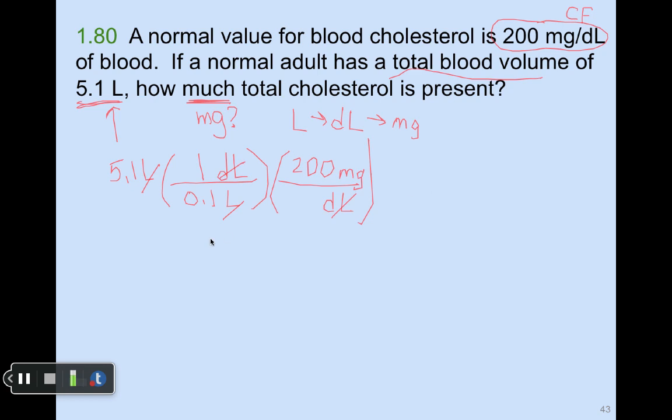Well, if you want to figure that one out, let's estimate. 5.1 times 200 is about 1,000. And then if you're dividing by 0.1, you're effectively multiplying by 10. And so our answer becomes 10 times as much, so we have 10,000 approximately for our estimation here. Well, in that case, maybe we don't like a milligram answer. And so maybe we should go ahead and take that one step further because 10,000 milligrams is a lot.